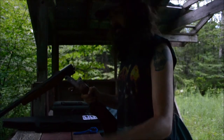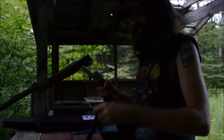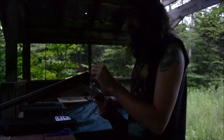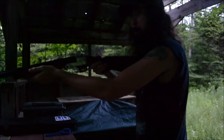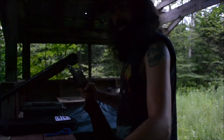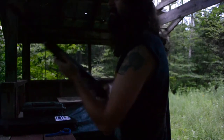Switch out to 357. Still pretty clean in there too. So grab your adapter for your 357. Put that one in there. Fire in the hole. Whoa! I like that. Now that is some stopping power, folks. Fire in the hole.